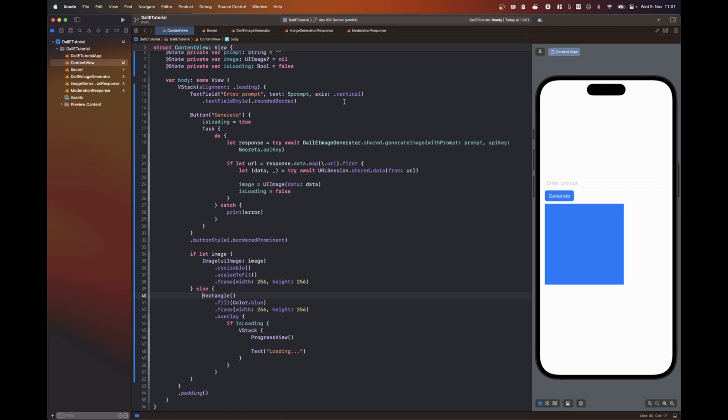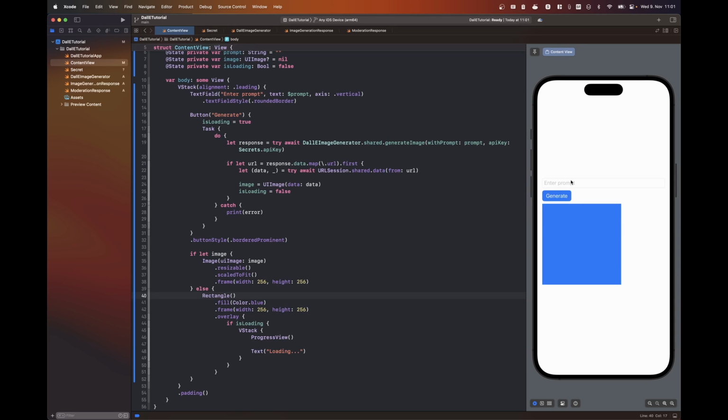Okay, so let's try it out. I'm actually not sure if it works in the preview or just in the simulator, but first of all, I will have to add my API key in the secrets file. Okay, so I added the API key and let's try this out. So let's enter a prompt of saying a cute monkey eating an apple while sitting in a tree as a comic.